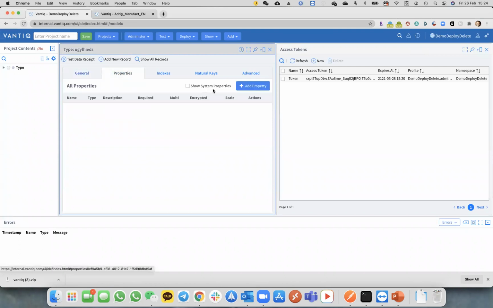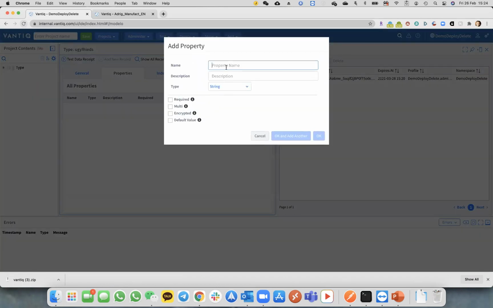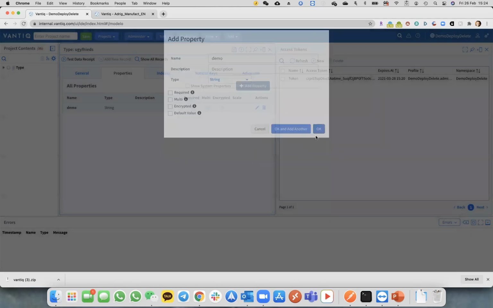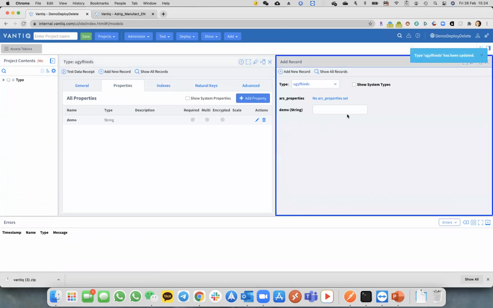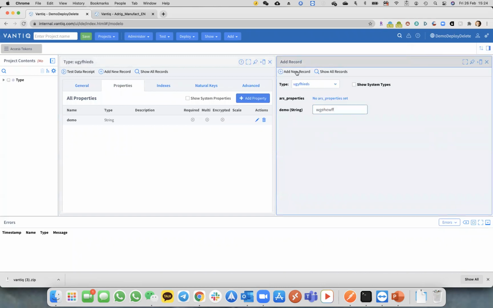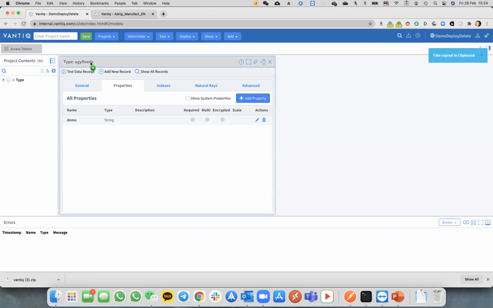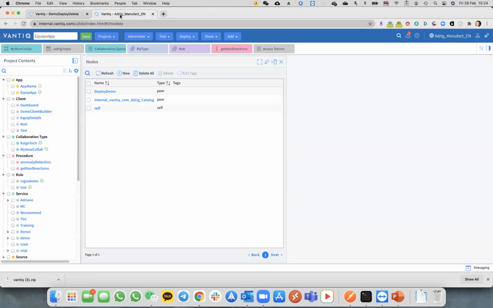For the properties, I'm just gonna put one property called demo. It's gonna be a string. Okay. No need for indexes. I'm gonna add a record, 1, 2. Okay. So I'm gonna copy the name of the type.